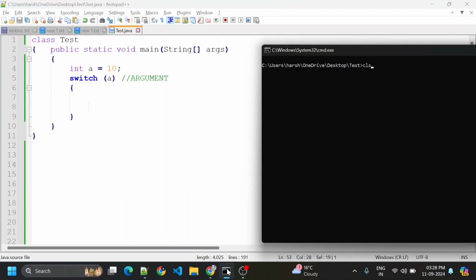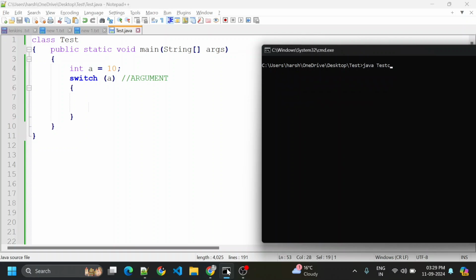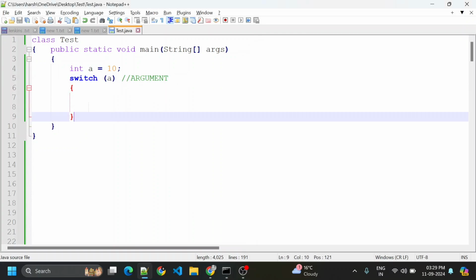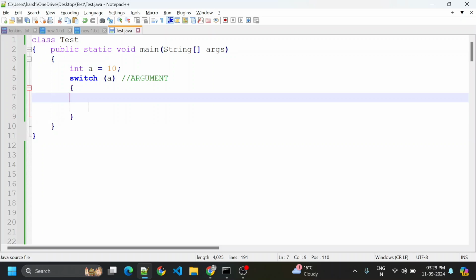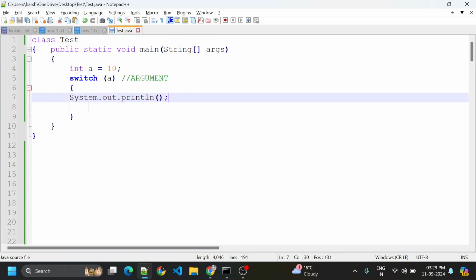If you want to skip default and case, then also switch will work. But if you write like this, it will not work. You will get an error over here, and Java will say you need to add case or default. So statements will always be under case or default.